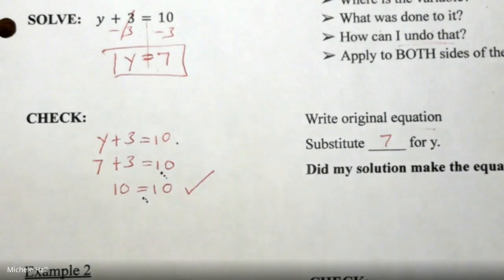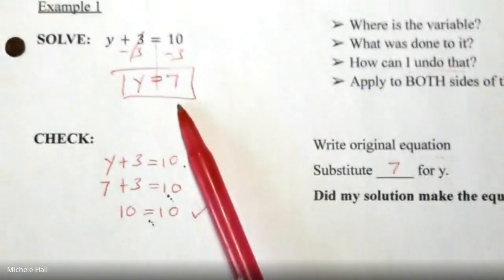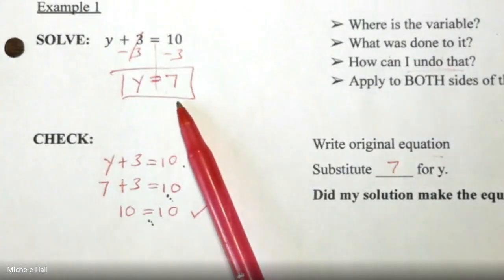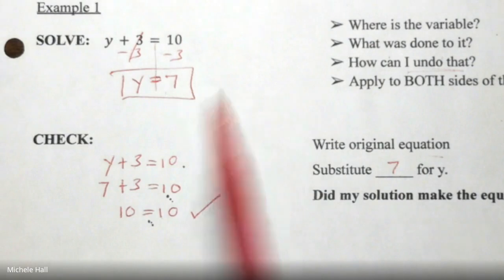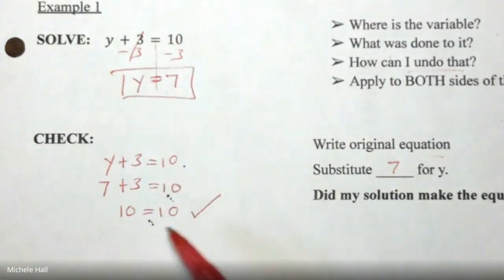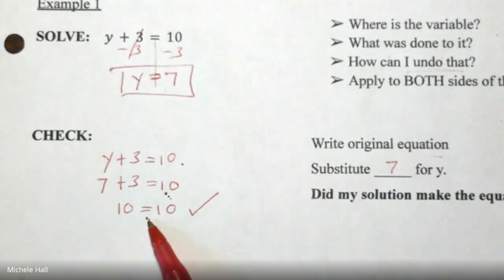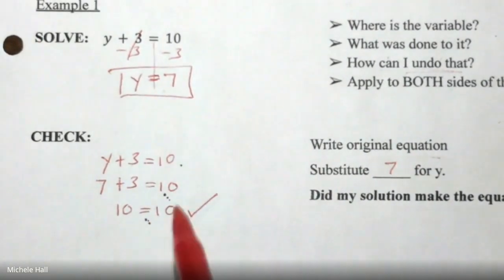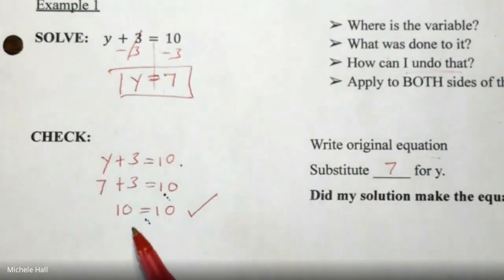What do you think would happen if I got a statement that says 9 equals 10? What does that mean to the student? It's what's wrong? Where I solved. So let me tell you right now, don't do this. Do not fake a check. This is half the problem to solve and half the check. If you change your check to a true statement when it's not true, that means you get the check wrong and you get the problem wrong. Just leave it. If you don't want to go back and check your work, that's fine. Nobody says you have to do it.